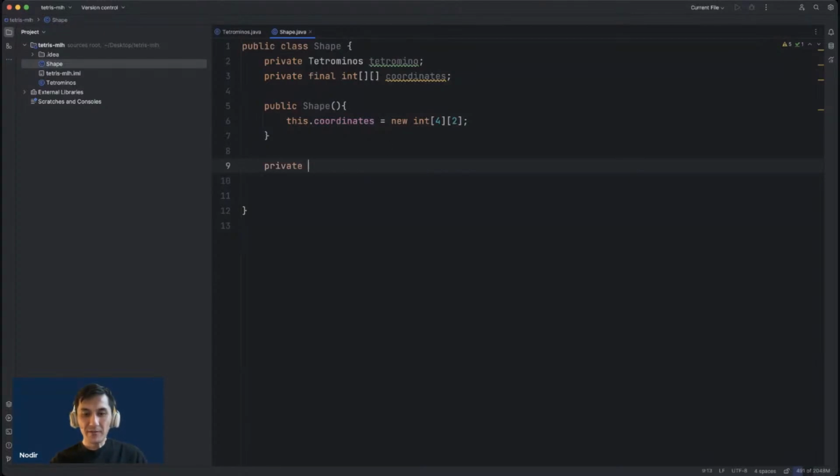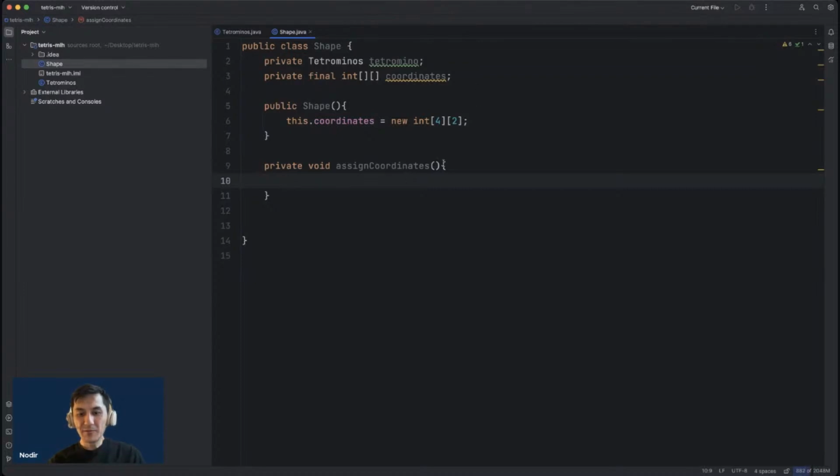Let's say private void assignCoordinates, right?